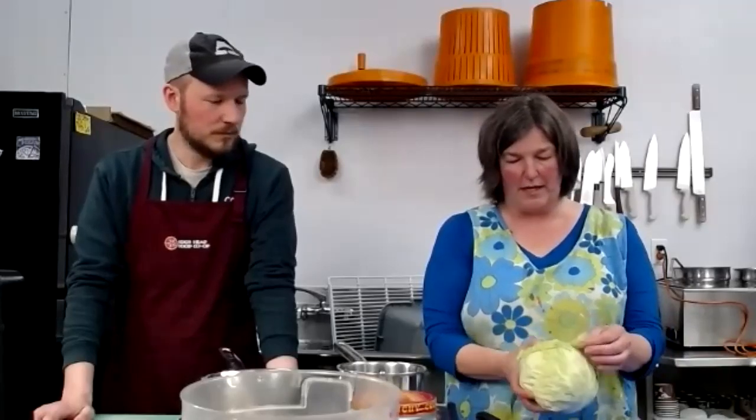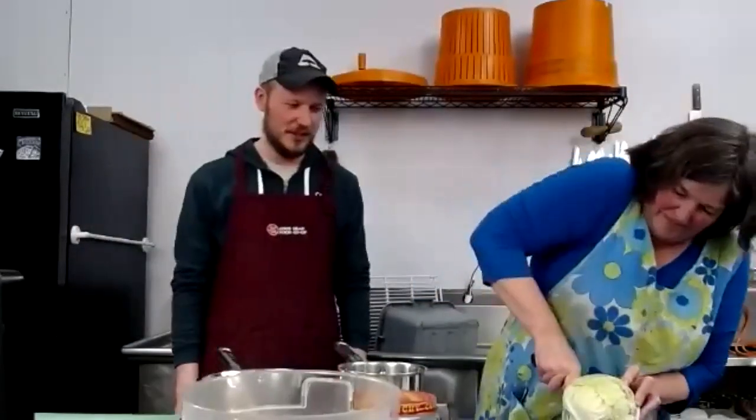So that's happening. It looks like we're moving on to our cabbage. Now it's cabbage time. Now I have new words to mispronounce. If your cabbage is great, because this is one of those produce items that lasts forever in your fridge, and if your outer leaves feel funky, go ahead and take them off. But this one's gorgeous. It's kind of like they're pre-wrapped. You don't need to wrap it. It's like an orange. You just take off the outer layer and you're good.